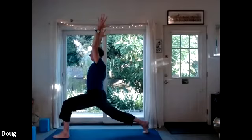Inhale, reach your fingertips to the ceiling. Exhale, open, twist to the left. Right arm forward, left arm back. Now use your left obliques to help yourself twist open. Broaden across your front, broaden across your back. Nice active fingertips. Look back if you can, take one more inhale.